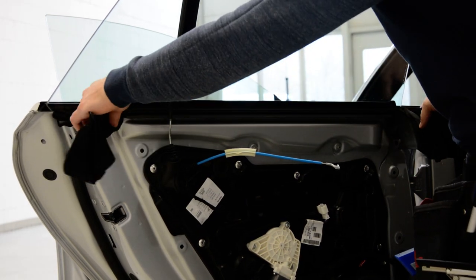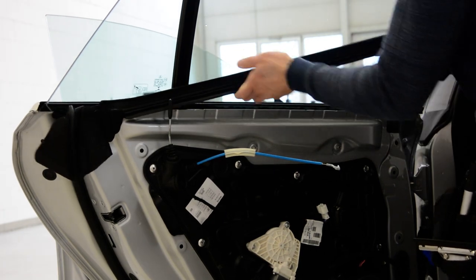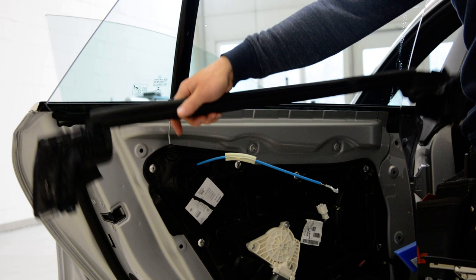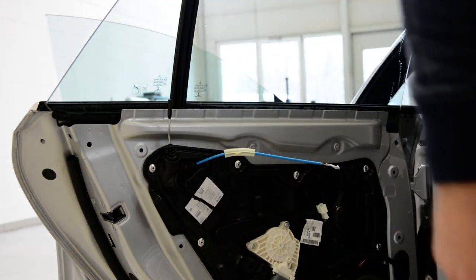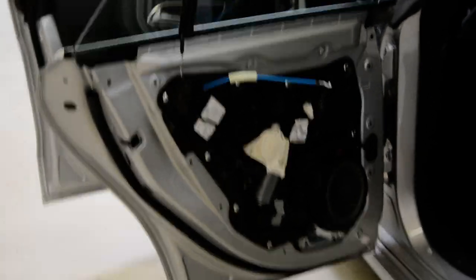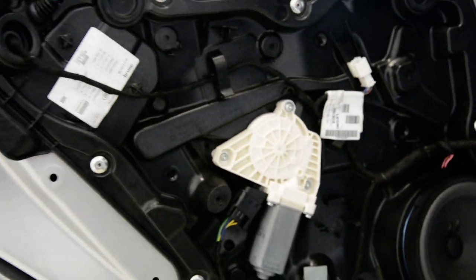So after you take out all the rubber clips, take it out. This is your swiper. This is how you remove the door panel — here we are on your CLA 2017 model. If you want to take a look, you will have the window motor regulator here, and your speaker. You can see this panel.